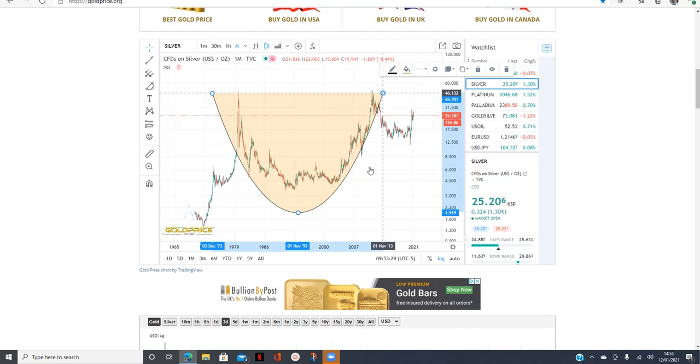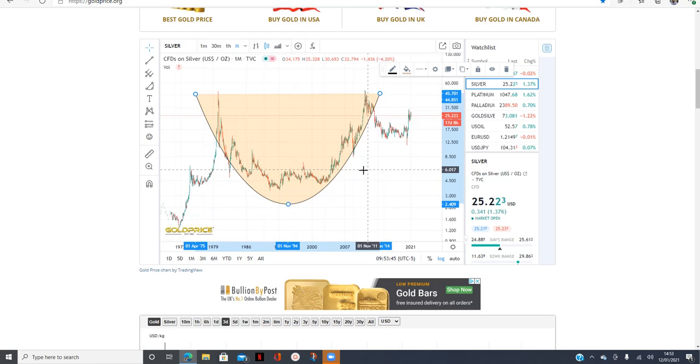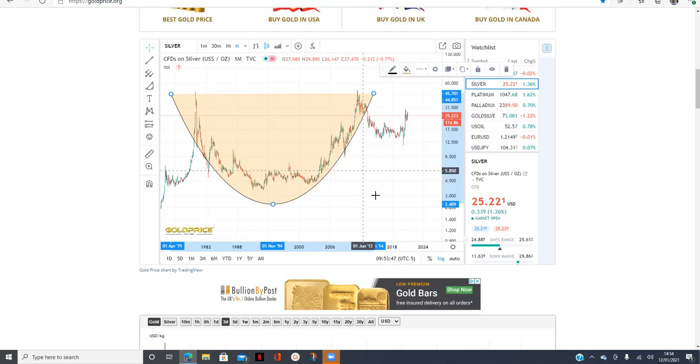So there's the cup. Just bring the base up a little bit. Takes a little bit of adjustment to get the lines in the right place. And we've got the monthly chart on here at the moment. So each one of these candles, as they're called, is 1 month's price action.